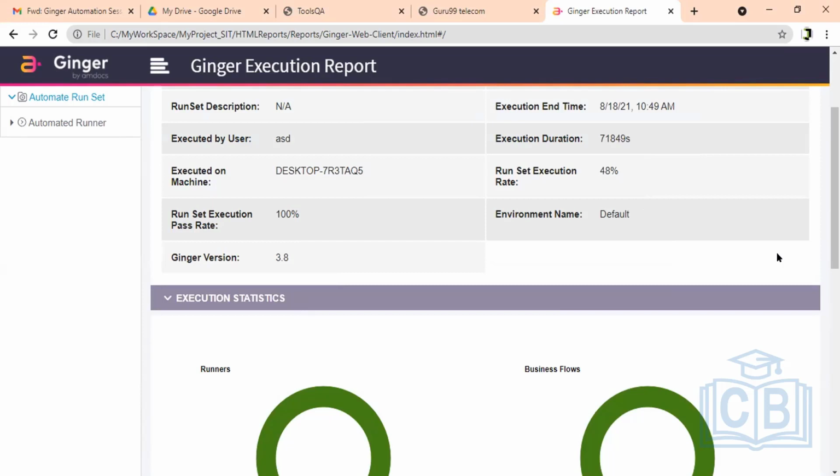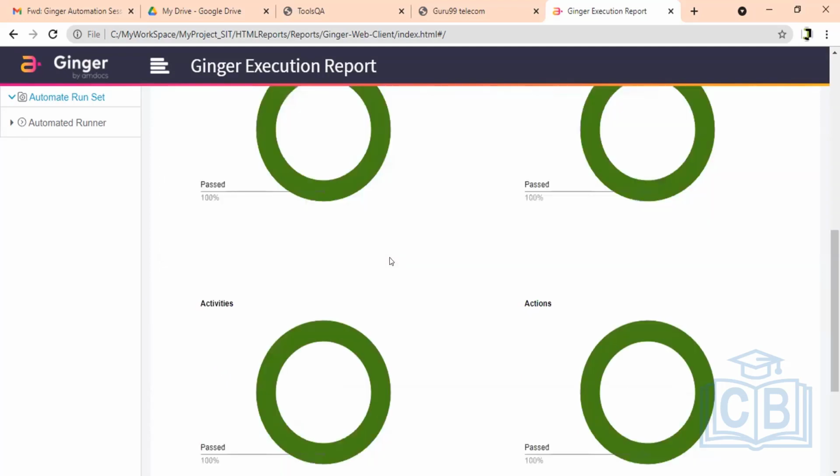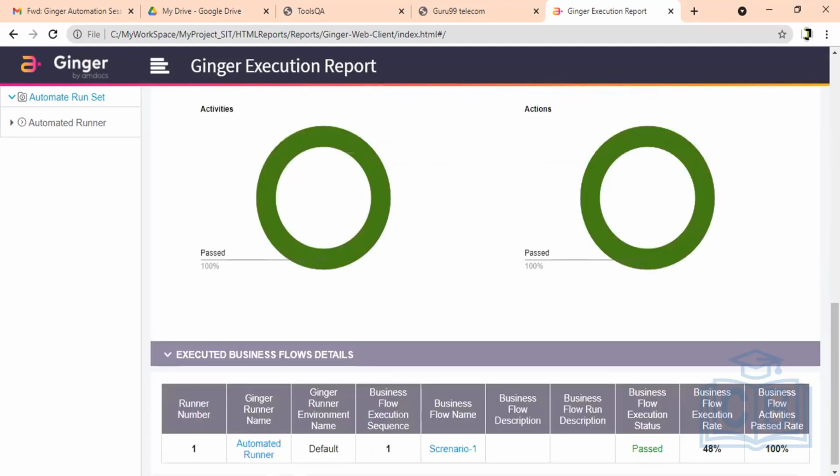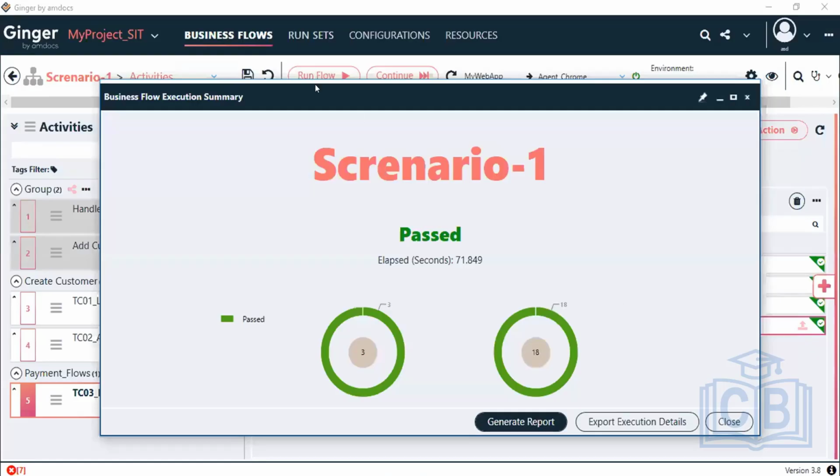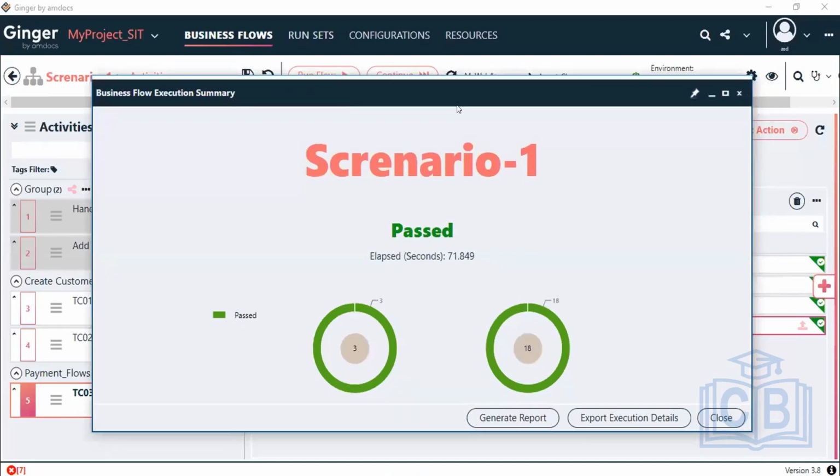We can add any number of business flows in that run set, run them, and see the HTML report. Here I have generated this for one particular business flow. For that you just need to click on generate report once you run the flow, and you will be able to see this execution summary, and through it you can generate the report.